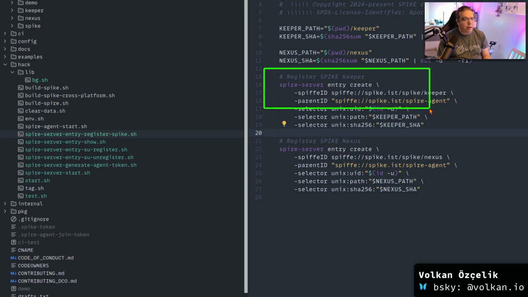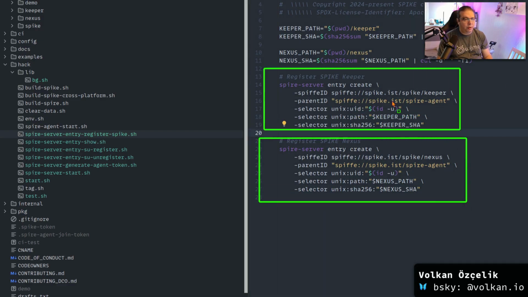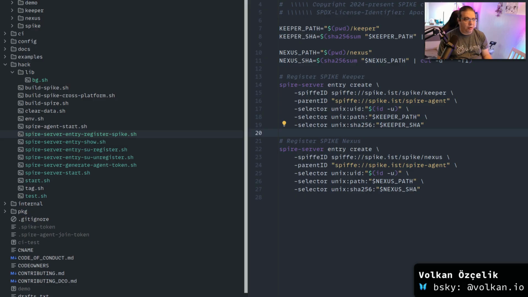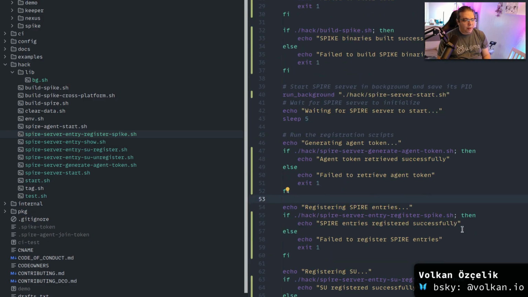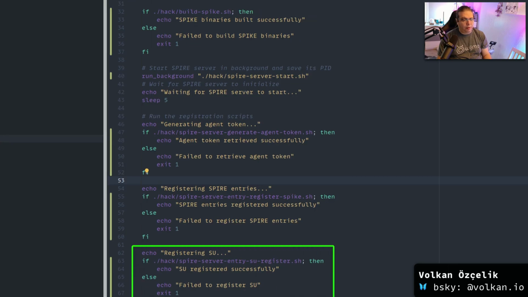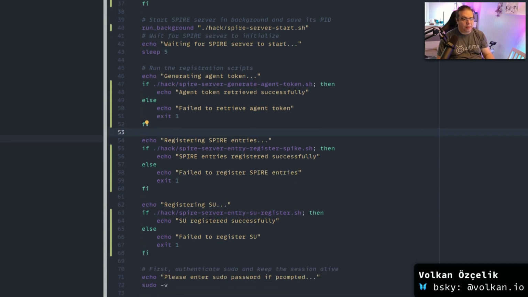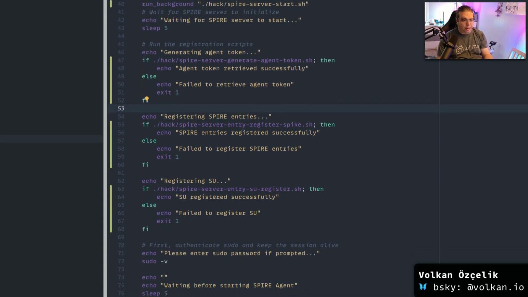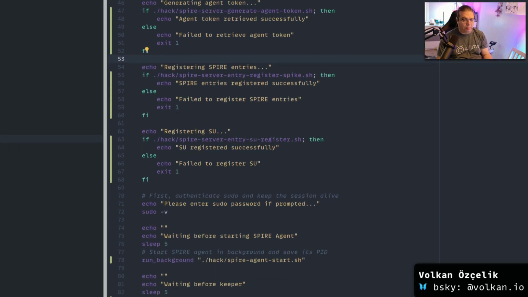So we create one entry for Keeper, another entry for Nexus, so that Keeper and Nexus can communicate with each other. Then we do the same for the superuser that we are using on this machine, so that we can use Spike binary. Without the superuser entry, you won't be able to execute Spike binary and create secrets or list secrets, all of those secret management tasks. You need a registration entry to be able to do that.